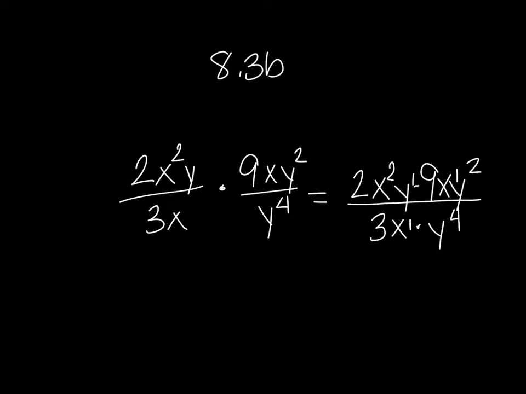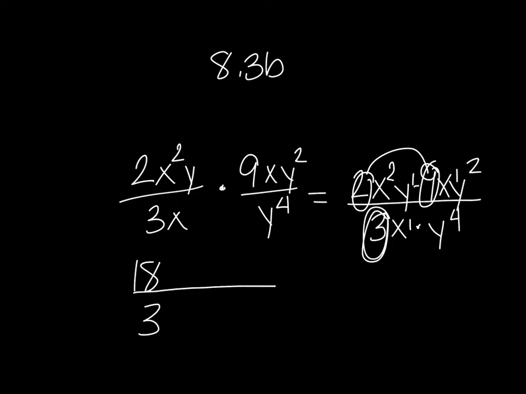And then I'm going to look at my big numbers, and I have a 2 and a 9 and a 3. So I've got to take 2 times 9 and I've got to divide it by 3. 2 times 9 is 18. And then I'll go ahead and just leave that as 18. I'll leave the 3 on the bottom for now. Also, the other thing I'm going to do is I'm going to take my bases, and remember this is all multiplication, so I can rewrite things in different orders. So I'm going to go ahead and put my x's together. So I've got x squared, and then I've got an x to the 1. I've got y to the 1 and y squared, so that's all the top rearranged. On bottom I've got x to the 1 and y to the 4.